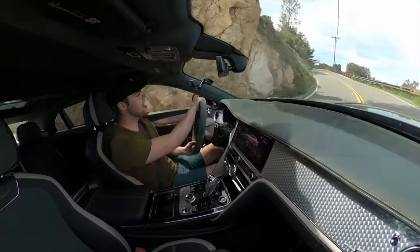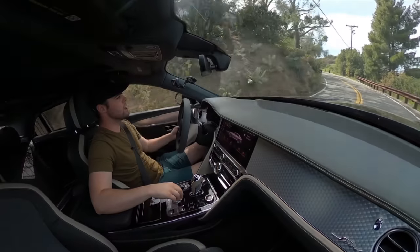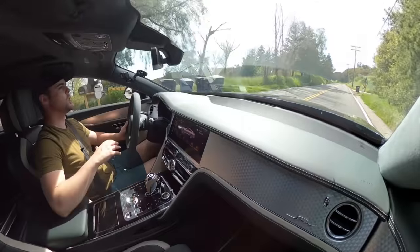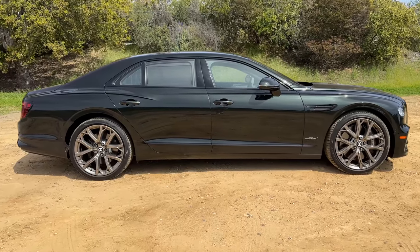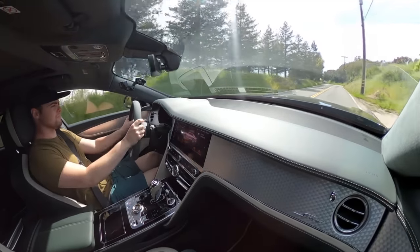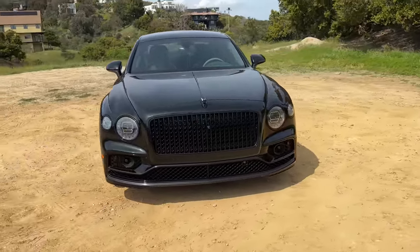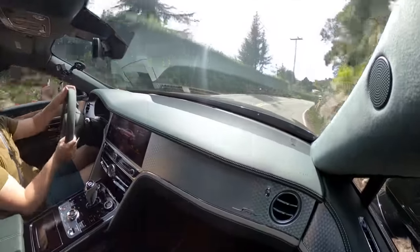It's actually unbelievably impressive how well this thing handles at high speeds in twisty environments. There's also a custom driving mode where you can customize it to your liking. Launch control is so easy to activate in the Flying Spur Speed — you just floor the brake and the gas. You don't even have to turn traction control off. This thing absolutely rockets to 60 miles an hour. 3.7 seconds doesn't sound that quick, but that punch in the gut from 30 plus miles an hour and faster is really, really impressive. This thing actually pulls like a freight train.